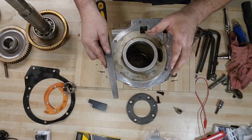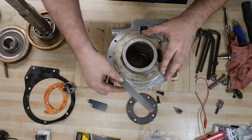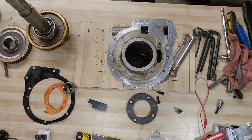That was the impact gun. Oops. No, they're pretty tough. I think we're good there. Let's go pick that up before I accidentally trip over it.